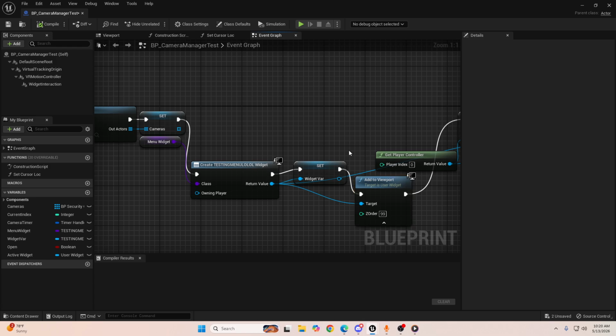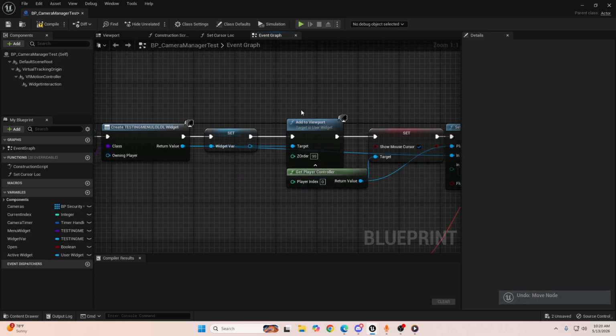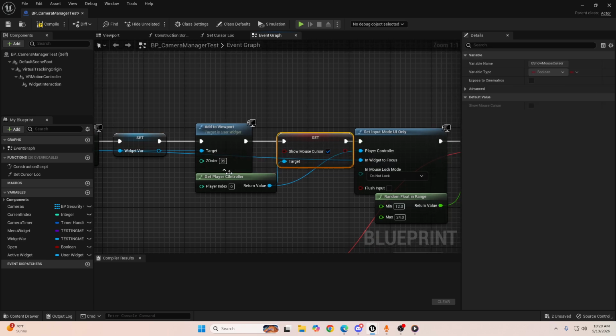The reason you do not want to do this is because it will only show up in one eye. So in the left eye, you can see the widget, but in the right eye, if you close your left, you can't see the widget. So that's why I kind of just put the widget inside the actual camera. This is also unnecessary.